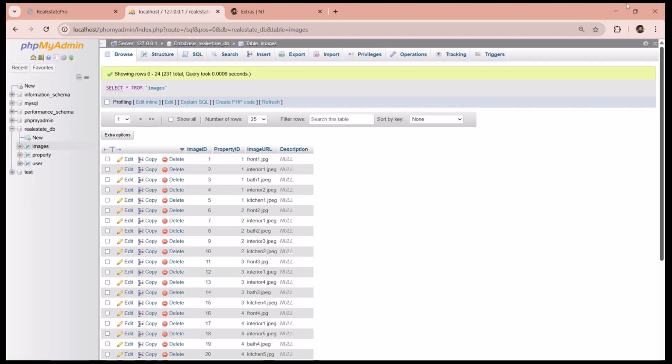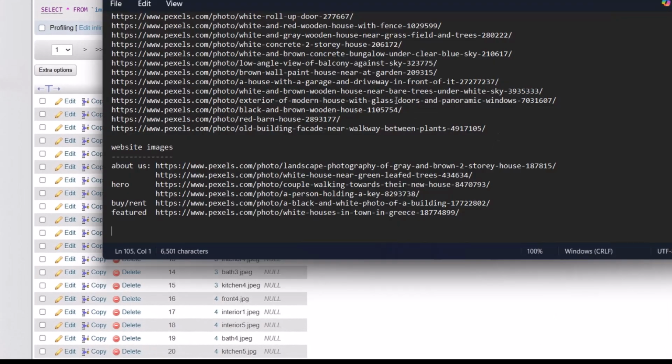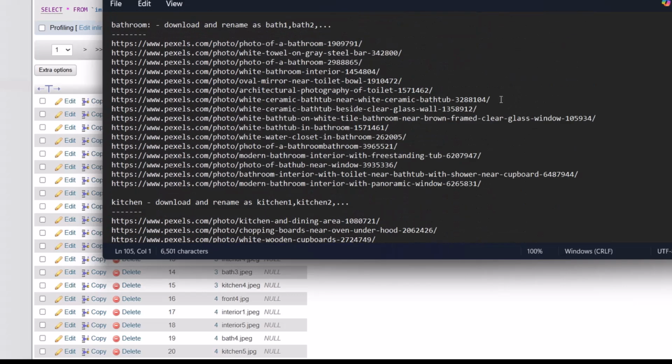And for the images, you can either go to each of these URLs and download the image, or you can use any random images. You don't have to use the same images that I have used. But if you go through this route, then the links are all provided over here. You simply copy these in the address bar and download the image in the images folder. Now let's continue to the project.